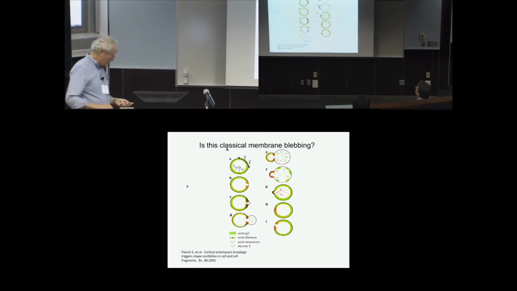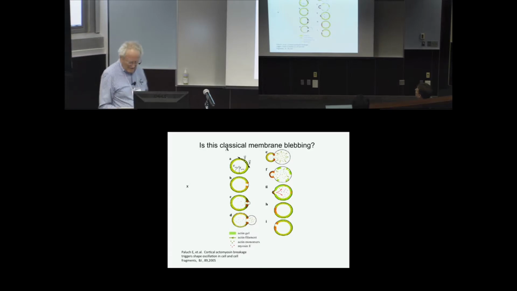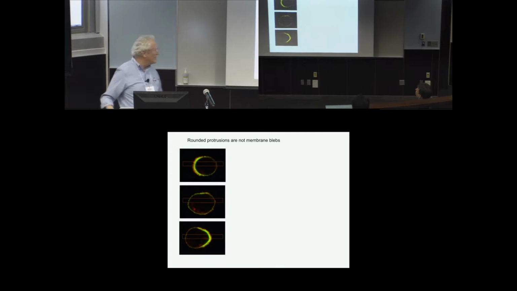Is this classical membrane blebbing? In membrane blebbing, what you have is the cell here. There's tension in the cell and in the cortex. And stochastically, somehow the cortex breaks. Then cytosolic pressure moves a pure membrane bleb out here like this. And then with time, cortex reappears and stabilizes that bleb and actually retracts it back into the cell, to begin again when another break in the cortex appears. This apparently is not what's happening in our case.